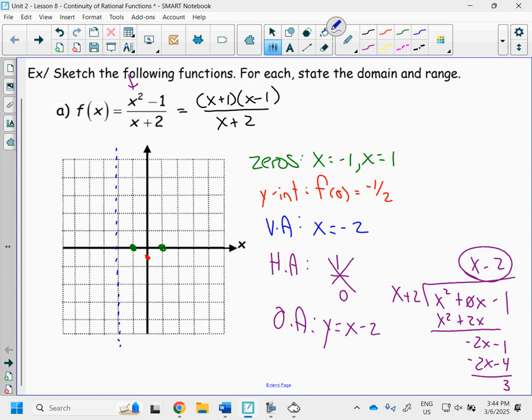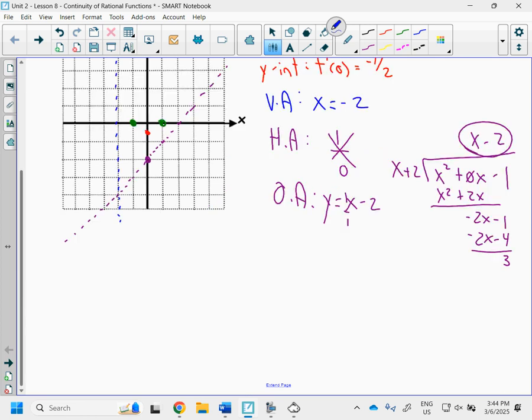So we're going to start at -2. And we have a slope of 1/1. So we'll make a couple of dots. We'll turn those into lines so it becomes an oblique asymptote, not just dots. And we have to check for crossing as usual. So our oblique asymptote is x minus 2.